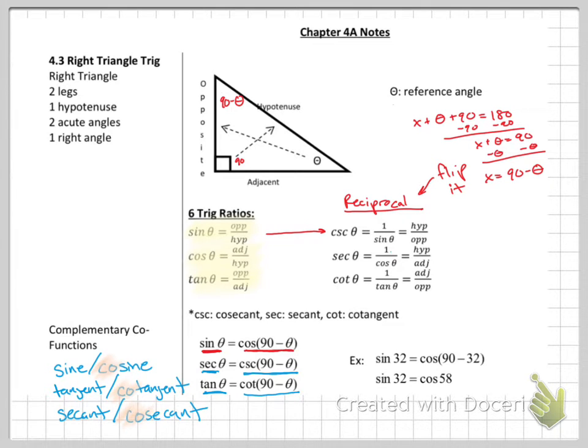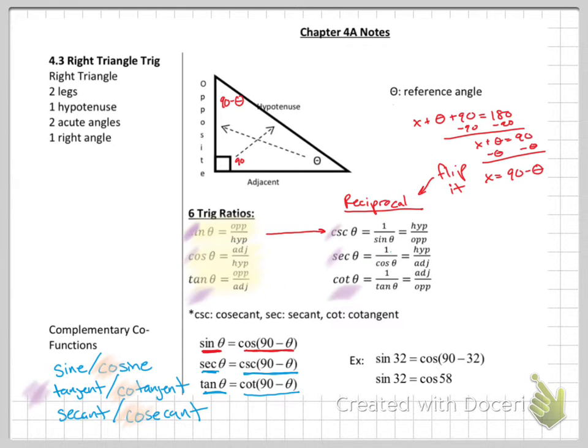They are complementary cofunctions. I actually wanted to talk about the 6 trig ratios too, now that I think about it. For me, memorizing the 6 trig functions, sine goes with cosecant, cosine goes with secant, and tangent goes with cotangent. Let's be real, the tangent and the cotangent ones are really easy, especially because they're the same for both complementary cofunctions and reciprocal trig. For the other ones, the way I memorize it, if you look at the first letter, each trig function and its reciprocal, only one of them is allowed to start with a C. So if you're looking at sine, its reciprocal must start with a C, so the only one left is cosecant. If you're looking at cosine, it already starts with a C, so its reciprocal trig function cannot start with a C, so the only one left is secant. These are just things I do to help me memorize who goes with who.